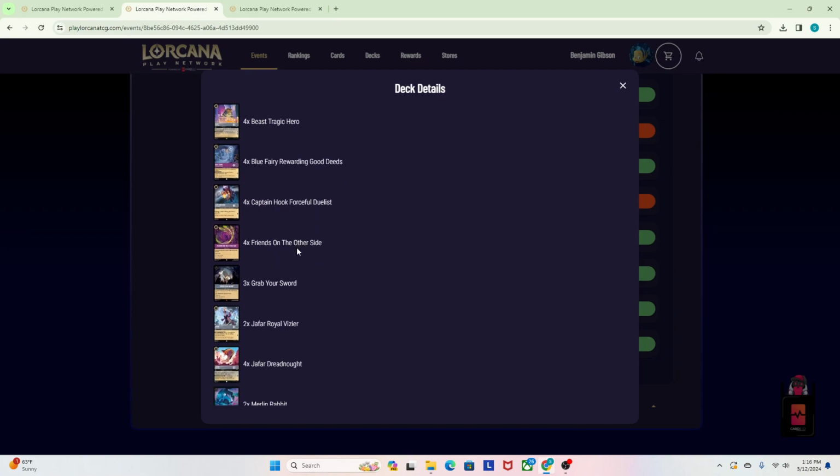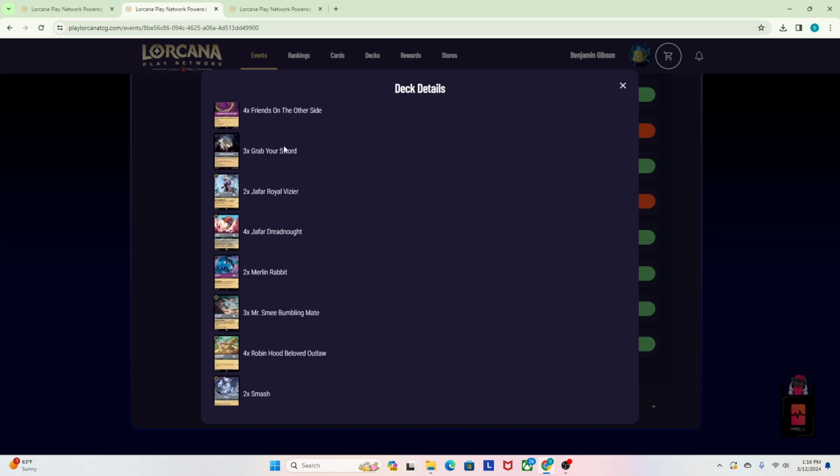4 of Friends on the other side, that extra draw. I think if you're in Amethyst, you're going to be running this card. It's probably one of the most powerful cards in Amethyst, and again, it's just a card that every single Amethyst deck has no reason not to run. So getting into more of the removal here, we've got the Grab Your Swords at 3, when we only had the Zeus at 2, so just some damage removal there.